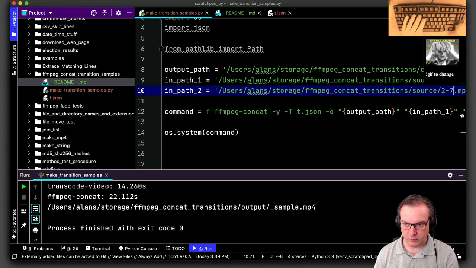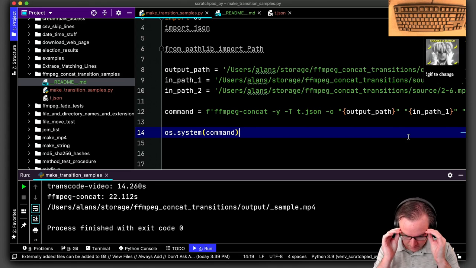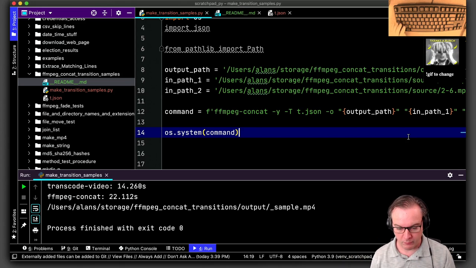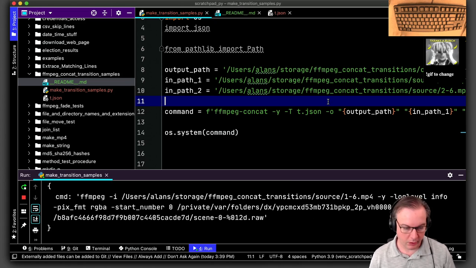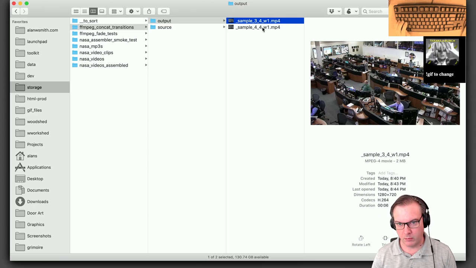6 seconds. So if we have a 12-second thing with a 6-second clip in the middle, and that 6 seconds overwrites, it's going to be nine. Right, so it's 12, and then the 6 seconds subtracts 3 over it. Because it's 3 from each? I think that's right. So this should be 9 seconds. Let's just try this and see if it's 9 seconds. But if it's not, okay, whatever. Let's just see if it's 9 seconds, because it's going to take a little while to burn it in anyways. If it is 9 seconds, though, I think we want to make it a little bit longer. No, that would be right. Maybe. Wait.